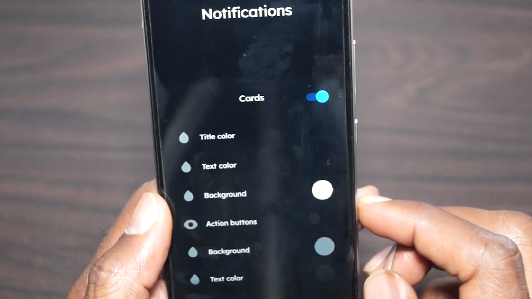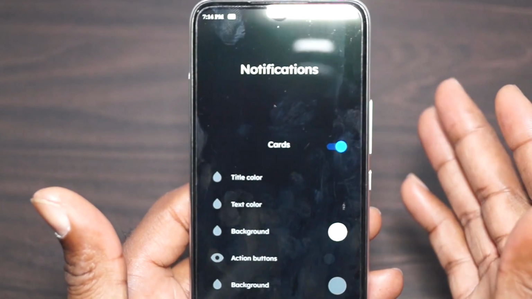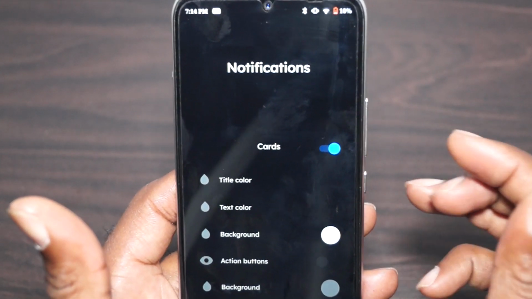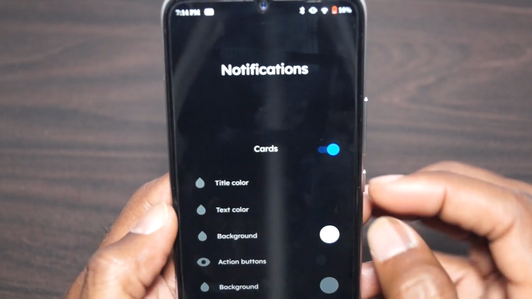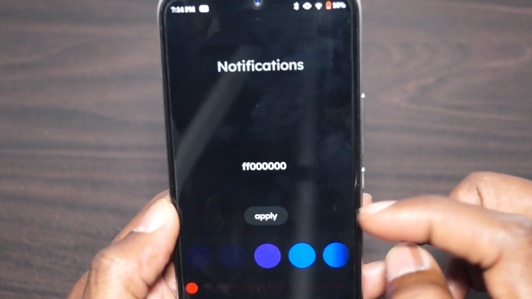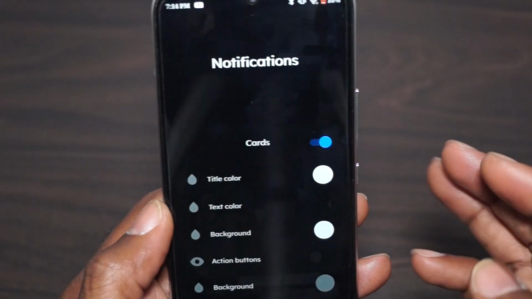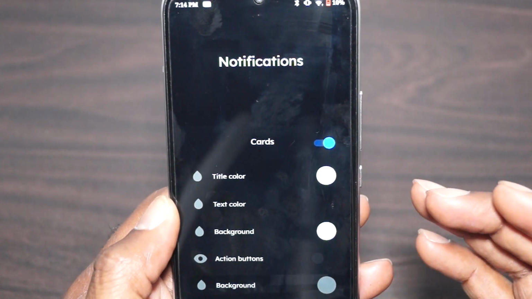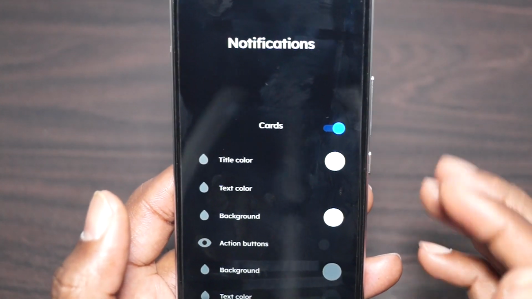Notifications. So this is the notification that you get regular. If you take a screenshot, or any notification coming in, an email, a phone call, a missed phone call, text message, WhatsApp, anything like that, it'll be notified. And here you can change the title color, which I'm going to actually make white because I like for my notifications to be a different color than the regular feed, because that way I can distinguish right away just by looking at the color that it is a notification.